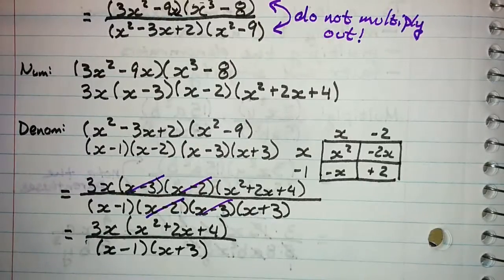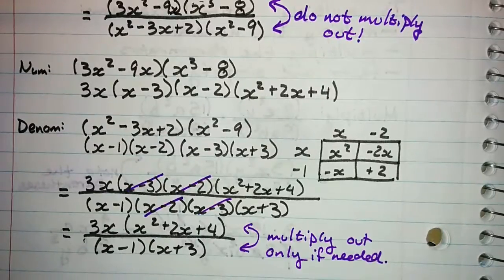Should we multiply this out at this point? Only if we need to. Why would we need to? At the moment, pretty much the only reason we ever need to multiply anything out is because we're about to do some sort of addition or subtraction. Since we haven't talked about any sort of addition or subtraction yet, let's stay with factored form.